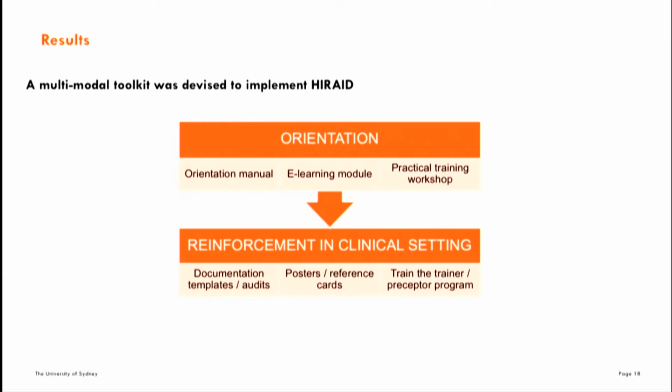So this is what we came up with. We developed a number of resources designed specifically targeting early career nurses starting in the emergency department, but we also kept in mind implementing a new practice. We needed to be using it collectively across our departments. And so we developed resources looking at the orientation of nurses, so integrating HIRAID into the orientation model. We've developed an e-learning module and a full-day practical training workshop.